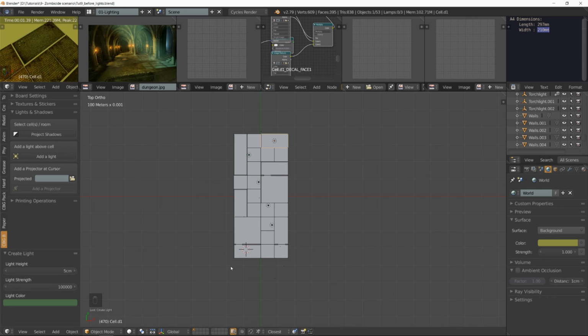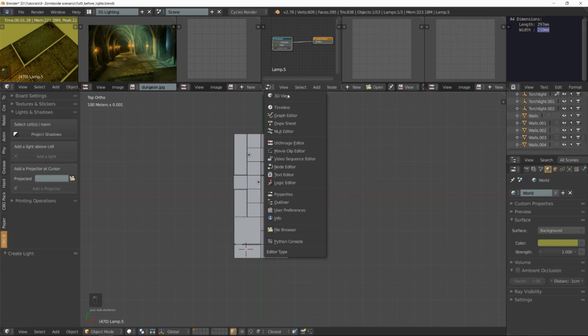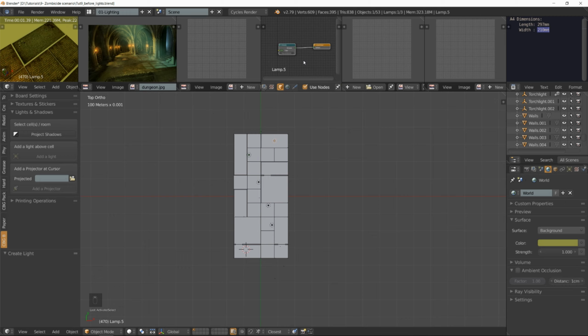Okay, well, so I'm going to select this lamp, and as you can see, I changed my layout for this part. So here I opened a node editor and enabled use nodes, and I'm going to use the node editor to change the behavior of this lamp. It naturally has a falloff, that is to say, it fades off depending on the distance, and I'm going to change that and make it constant by dragging the constant output to the strength input of the emission node. And like so, the lamp won't have a falloff, so it's constant in all the room.